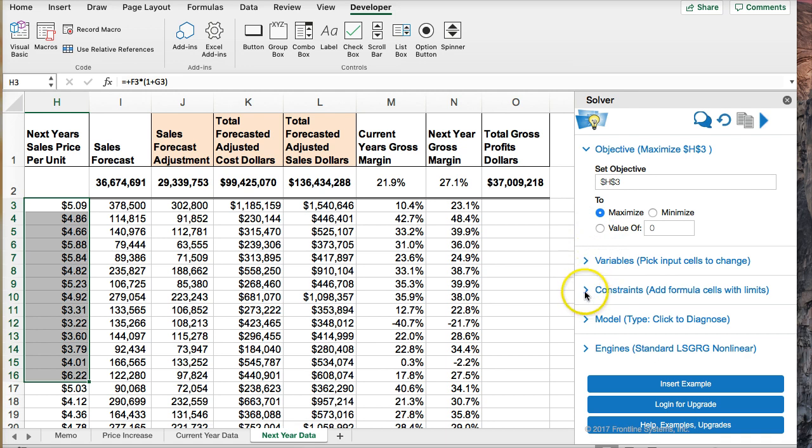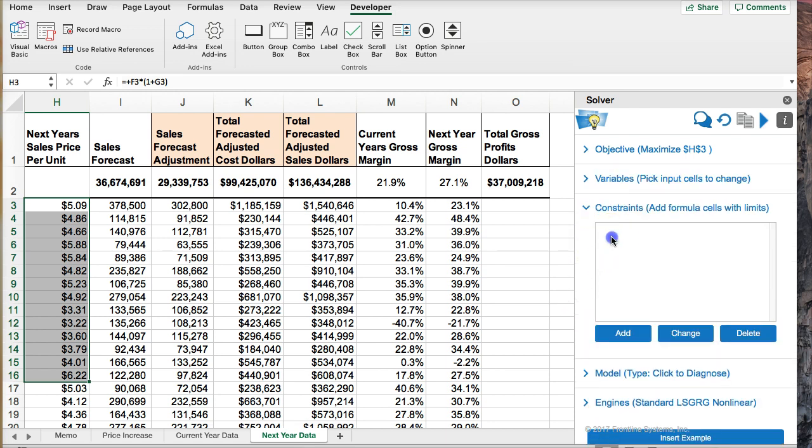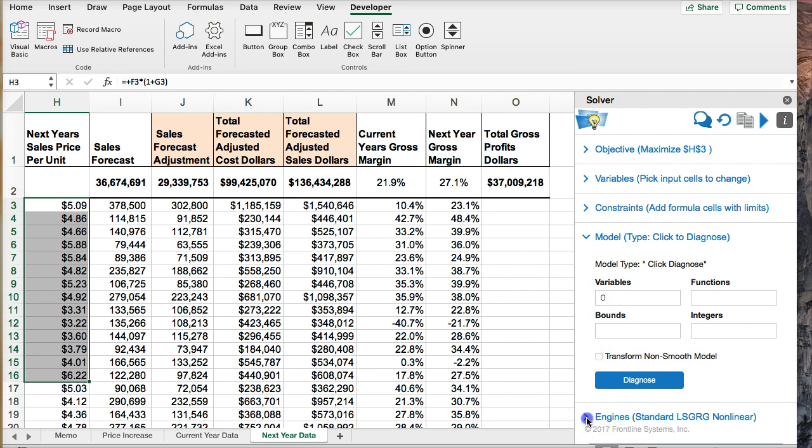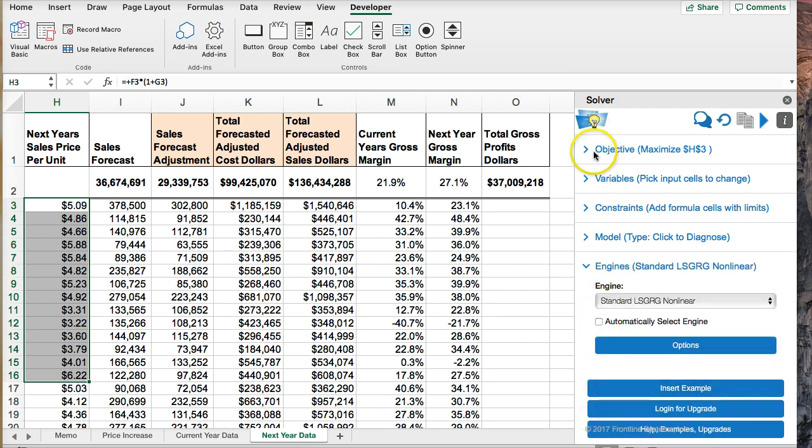And I could have my constraints, which is, we put in sales forecasts and sales price can't be greater than $10 a share. So there are different constraints you can put in. Then you have different models to choose from, and different engines to use.